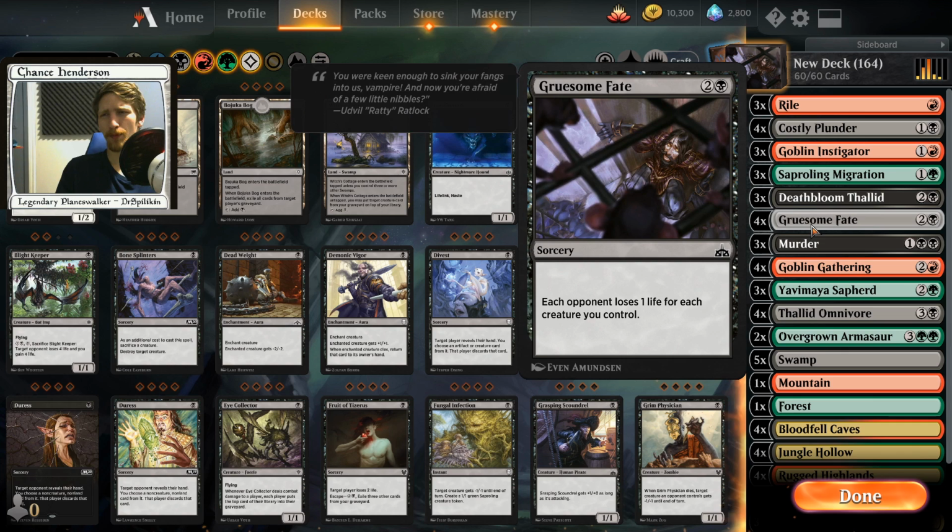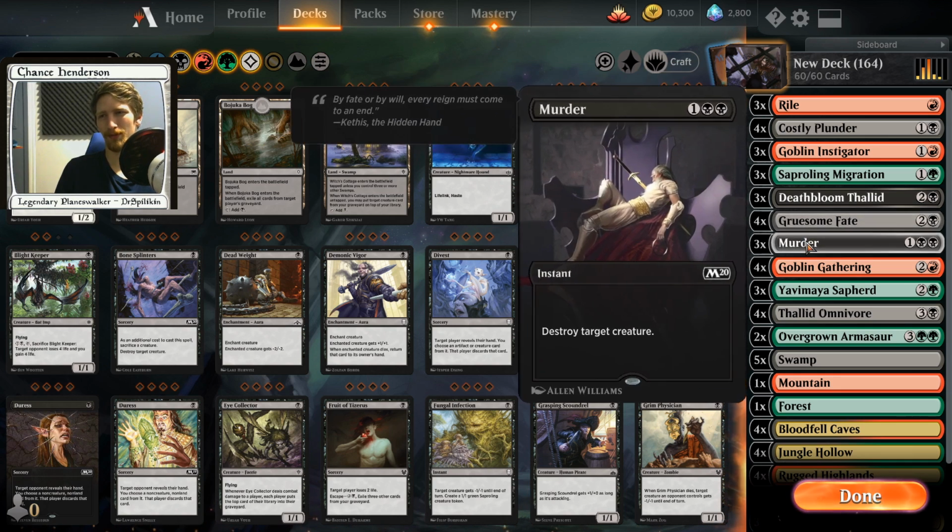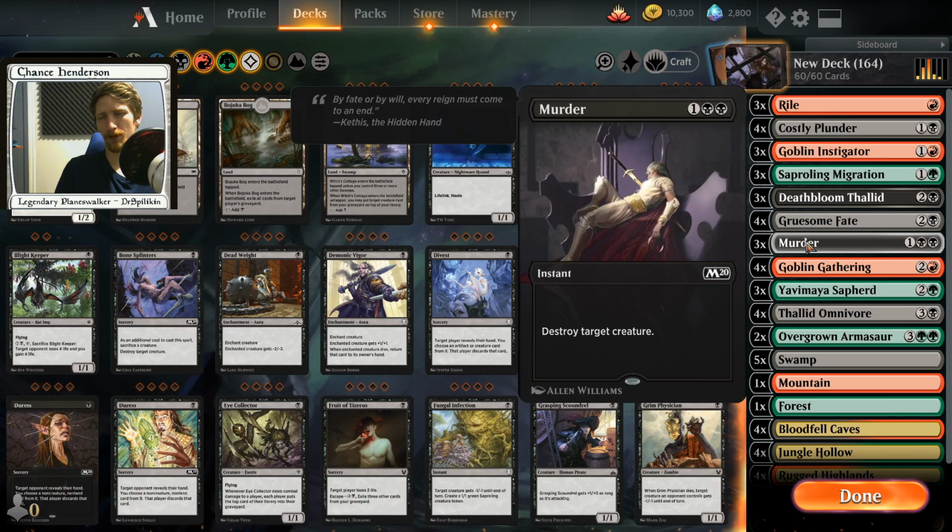And again, you have to remember with Gruesome Fate, you're not trying to get down 20 creatures and then cast 1 Gruesome Fate, right? But if you can deal in 6-7 damage, and then you have 6-7 creatures down, and you can Gruesome Fate twice. That's enough to finish your opponent. I think this card is highly undervalued in Pauper. So good. 3 copies of Murder for some removal, obvious.